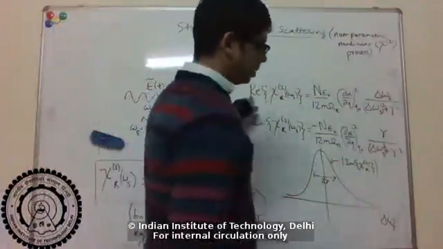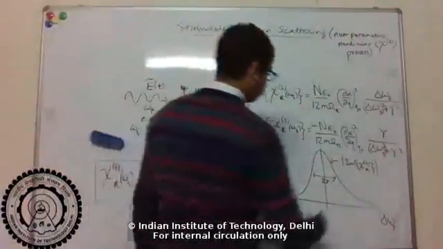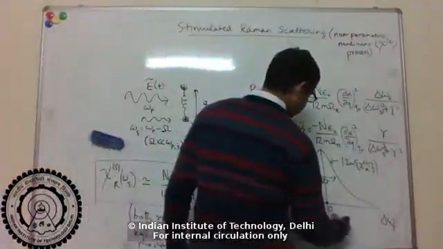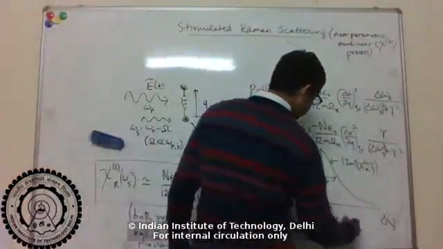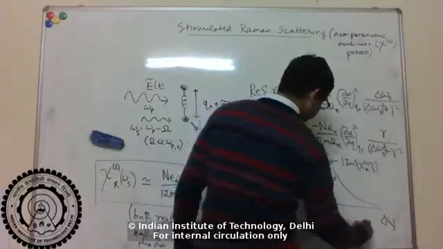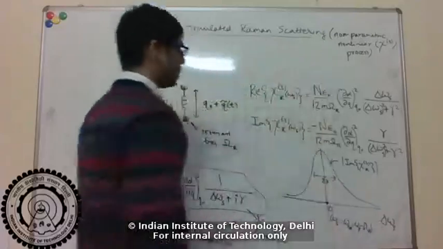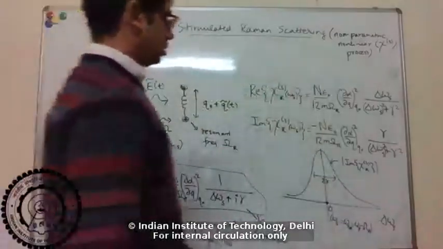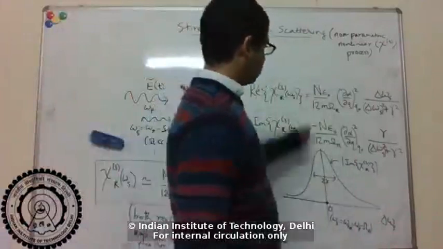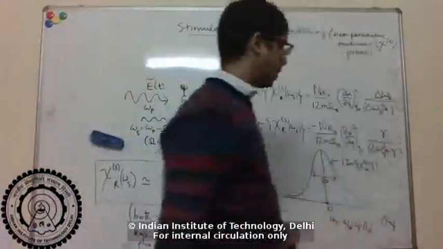And how would the real part look? Right, so this zero detuning is basically where the Stokes frequency is equal to the Stokes resonant frequency, which is omega p minus the Raman frequency. So one time it will be positive, one time it will be negative. Real part, yeah. So the real part goes as delta omega by delta omega square plus gamma square.